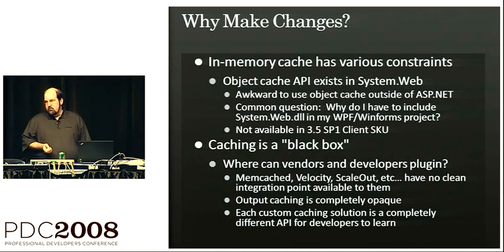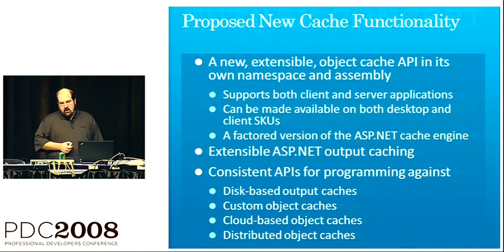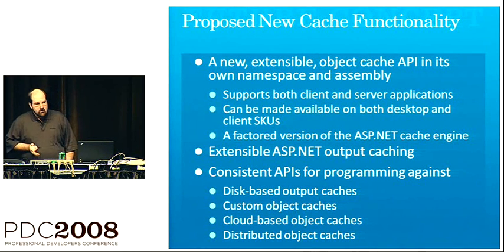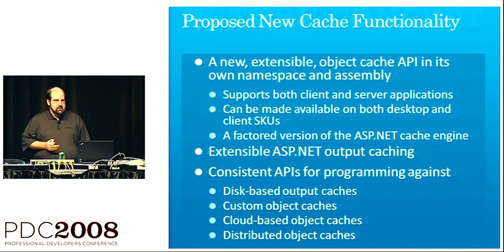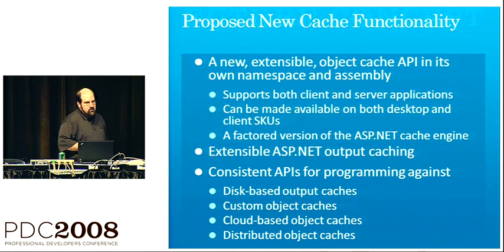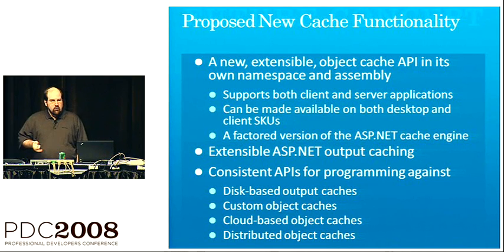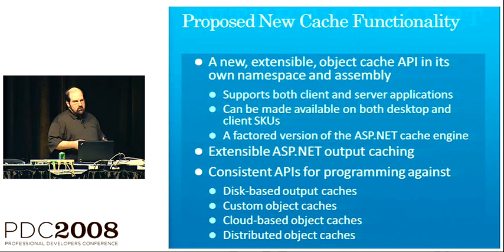solve here in 4.0. Okay, so on this slide, I've got the list of the general things that we're going to be doing. First off, for object caching, we're going to come up with a new namespace, and you'll see the preview of it in a few minutes, and a new set of API surface area that's all going to live in a separate, brand new assembly that becomes part of the 4.0 framework. And for those of you who've been using the existing object cache, it's not going to be a huge change. There's still a cache, you still add things, you still remove them. I mean, at the end of the day, it should all be pretty familiar.